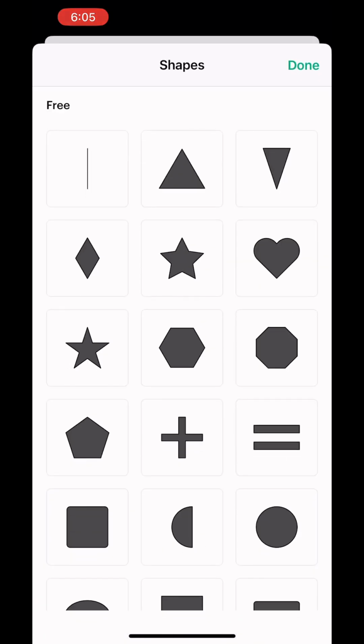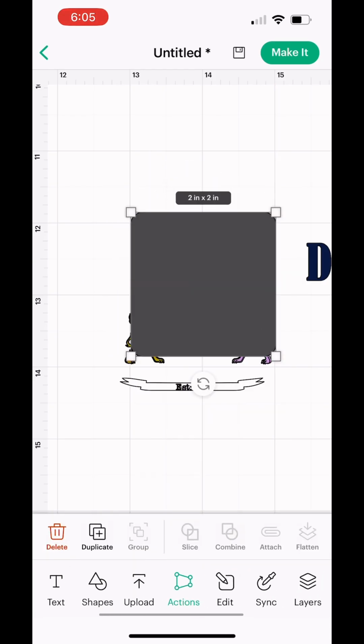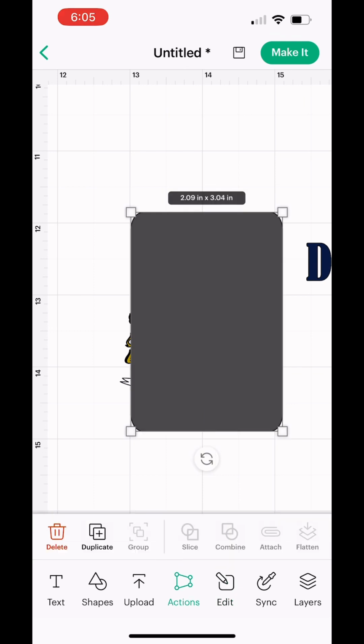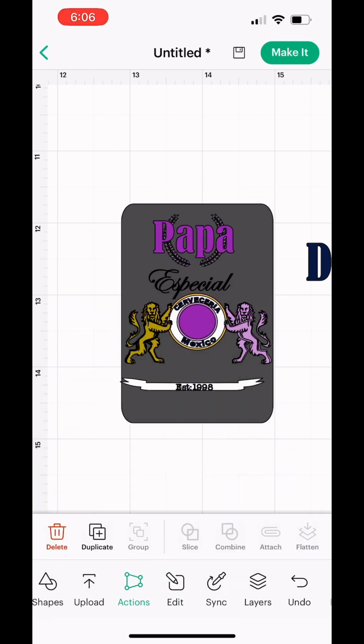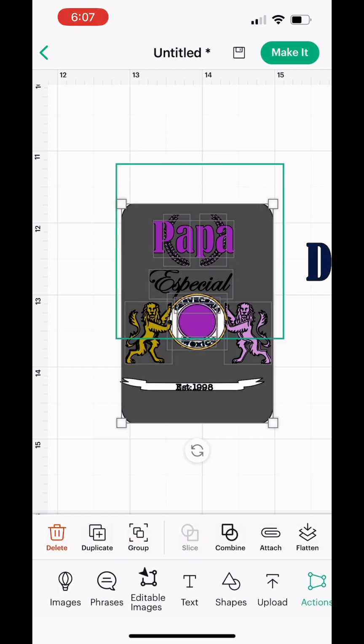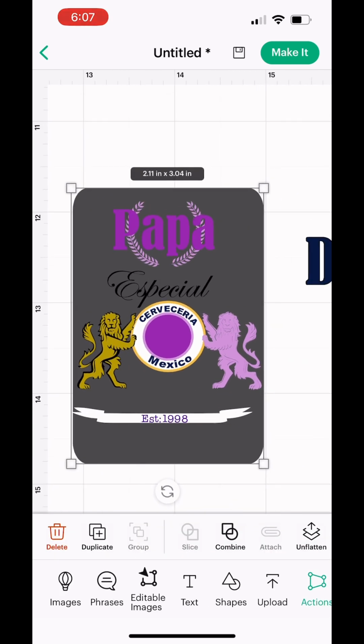Now that that's done, I want to put a label behind it so that when I flatten it, it has a better color. Just put that around, make sure it's covered, then send it back and see how it's all together. Then highlight the whole thing and hit flatten image. See how I didn't change the tone on that purple lion? That's why it's all one color.